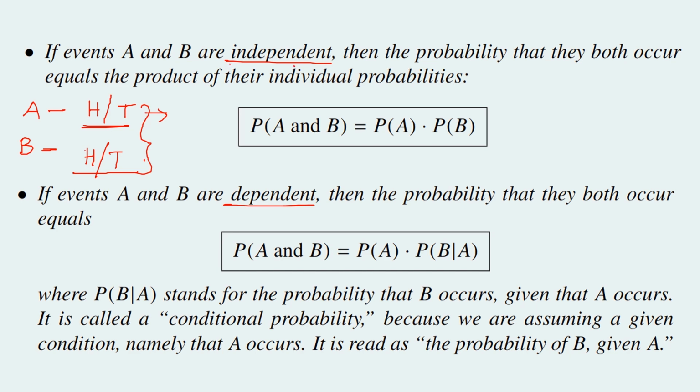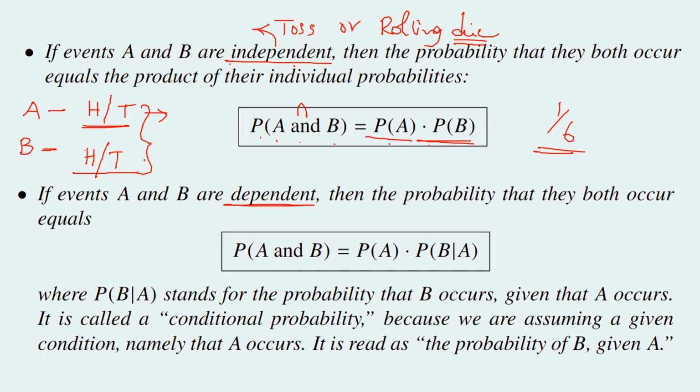One more example is rolling a die. It doesn't matter how many times you roll the die, the probability of getting numbers from 1 to 6 remains the same, that is 1 by 6. So for independent events, the examples are tossing a coin or rolling a die. For independent events, the probability of A and B, that is A intersection B, is given as the product of their individual probabilities.